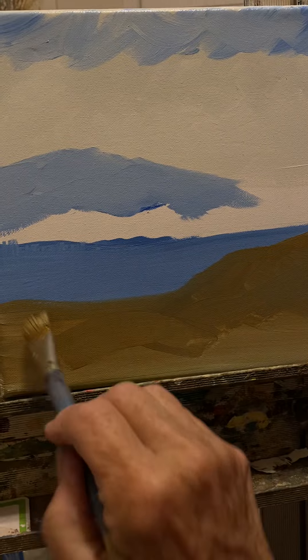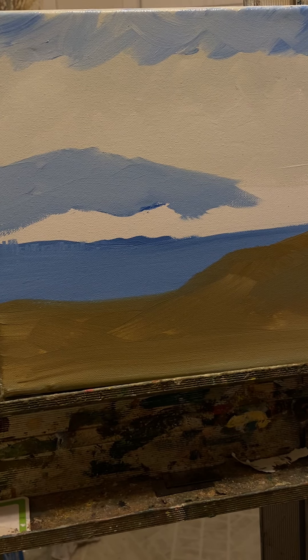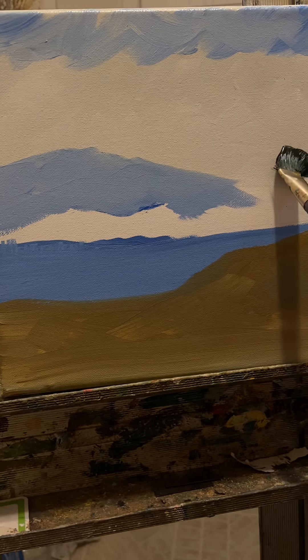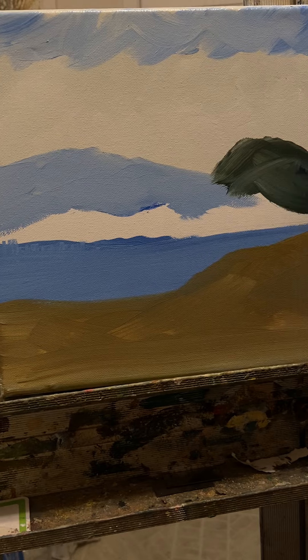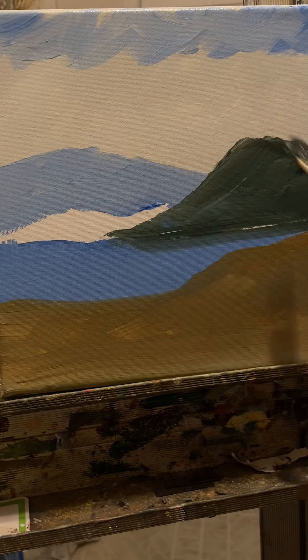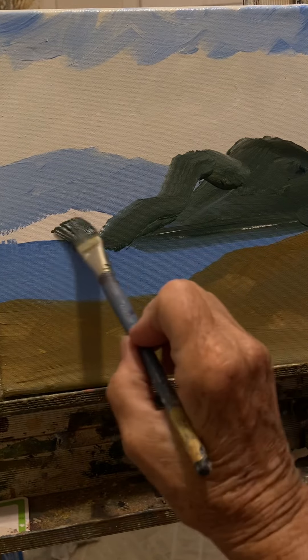Coming down with another hillside right here, kind of going back into my crisscross but not too much. So there is going to be my hill — and surprisingly enough, it's going to have vineyards on it. Once again I'm coming back into my blue and putting a little bit of burnt sienna in it and a touch of green, because all I want is some earth tones. So I'm going to build a mountain right here, have it slide down, put another one right here, and have some land back in here.